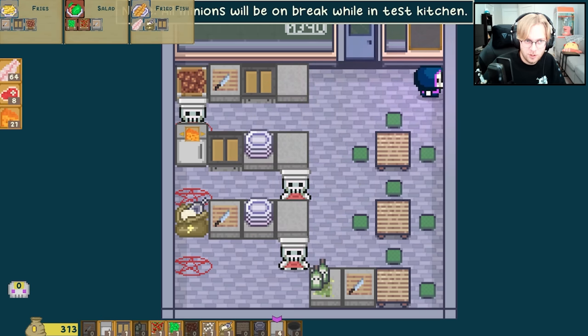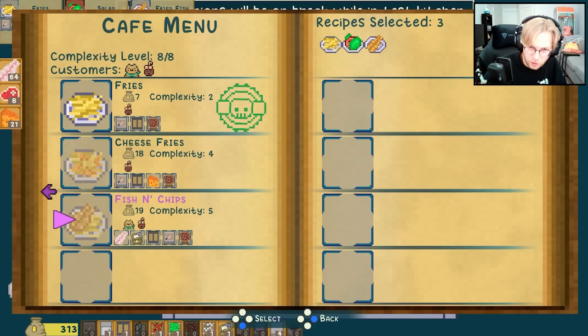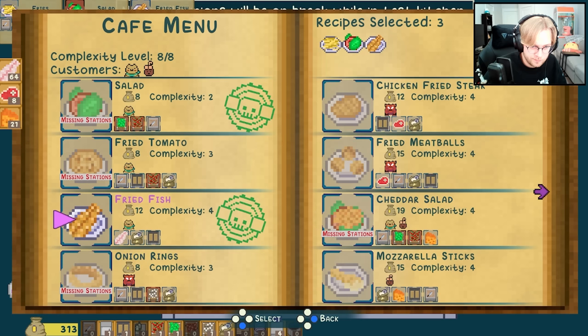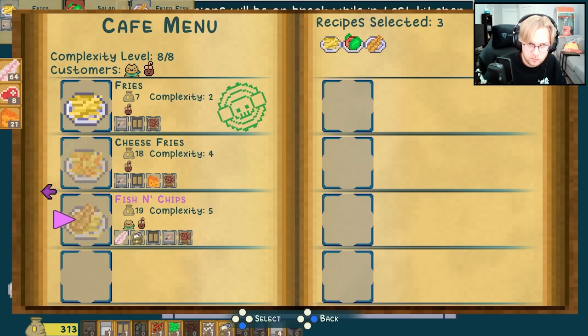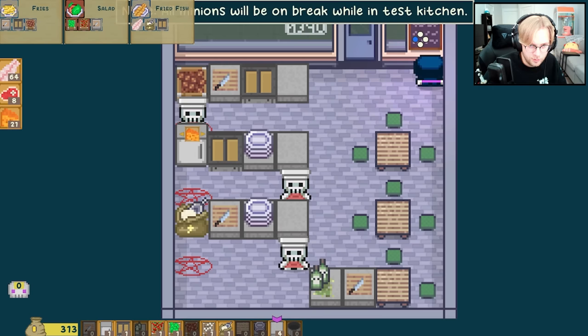Now let's see what we want to serve. We have cheese. So cheddar salad invites both of those. Okay, so there's no new customers. So we just need something that invites everyone. So we do onion rings because we don't have enough meat to bring in more of those. So we'll make an onion ring station.